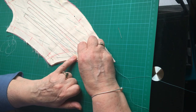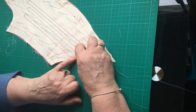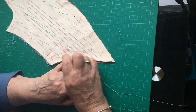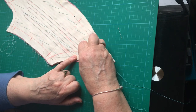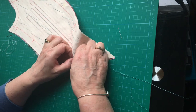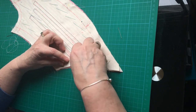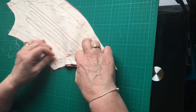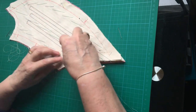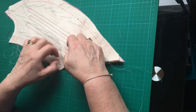So I like to do my tacking stitch for it not on the line, but beside the line, into the seam allowance. So that way when you come to machine it, you machine beside it. Because sometimes when the machine stitch catches the tacking threads down, it's really hard to get them out. So don't block off your boning channels. Do a long stitch under them so you completely miss them. And again, the shorter stitch here, longer one underneath and beside your line into the seam allowance.